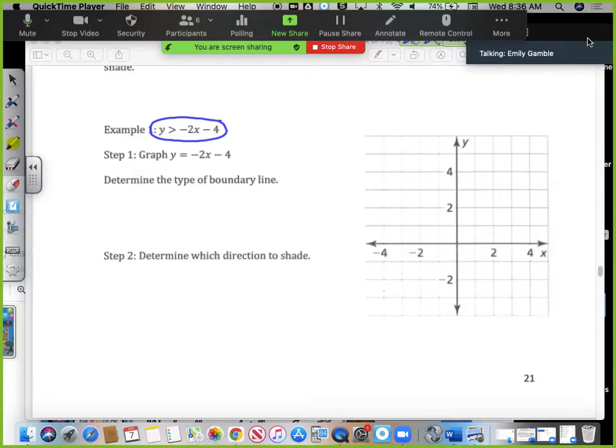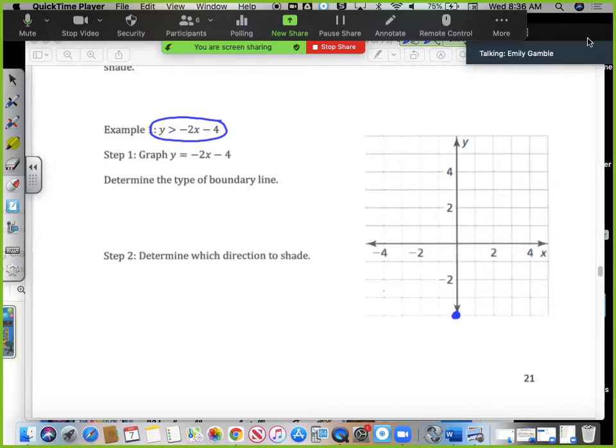We're going to go to this graph here, and we're going to start at the y-intercept. Where does this graph start at? What's the y-intercept? Molly? Yep, at -4 is where we will start. Everyone please make a point there at -4 on the y-axis. And then from here, we need to use the slope to get to another point.